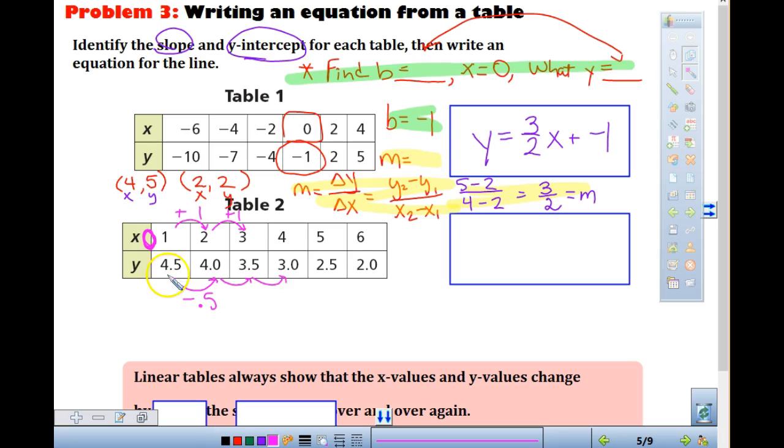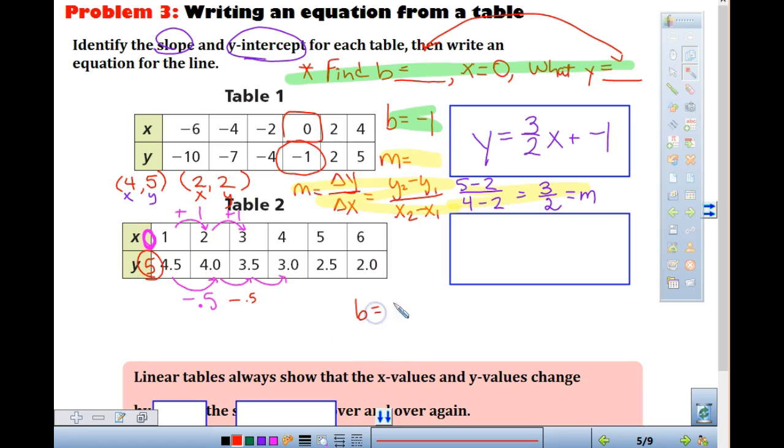So, if I have 0, and this was 4.5, please write down what you think this should be. Don't say it, don't blurt it, write it down. If this is going down by 0.5, we could go up by 0.5, write down the number. What do you think that should be? Put the 0 in there. Put this stuff that I told you to write that's highlighted and leave that on there, okay? So, if we are going the opposite, going down is subtracting 0.5, right? We're going to add 0.5 and we should be at 5.